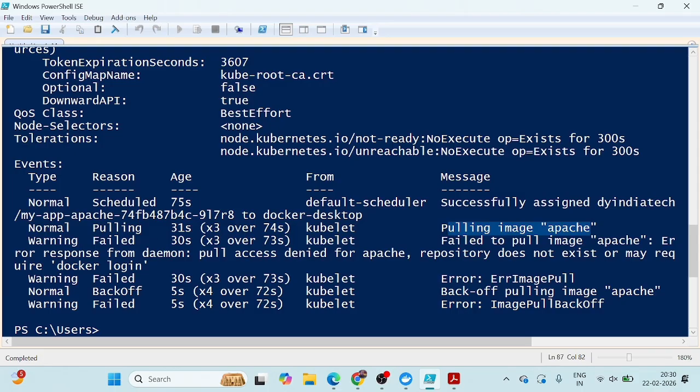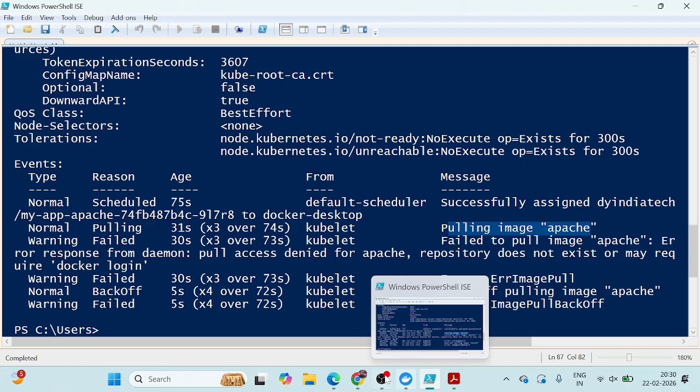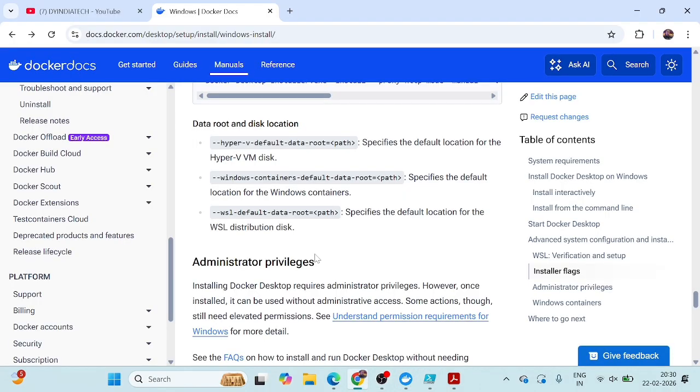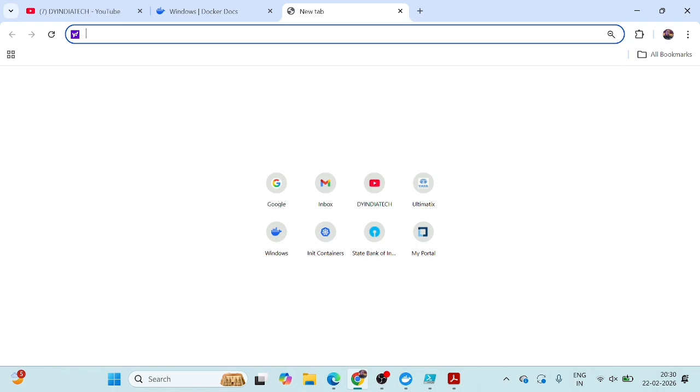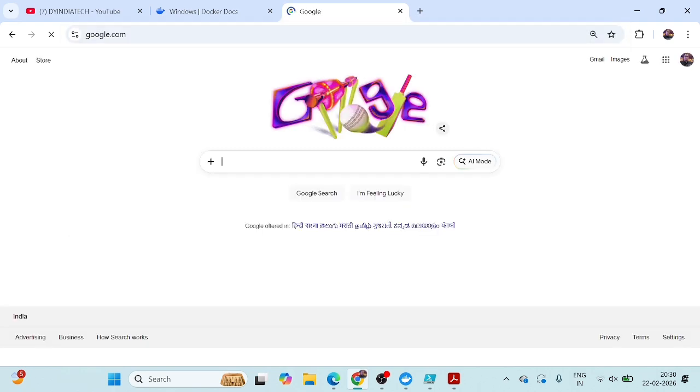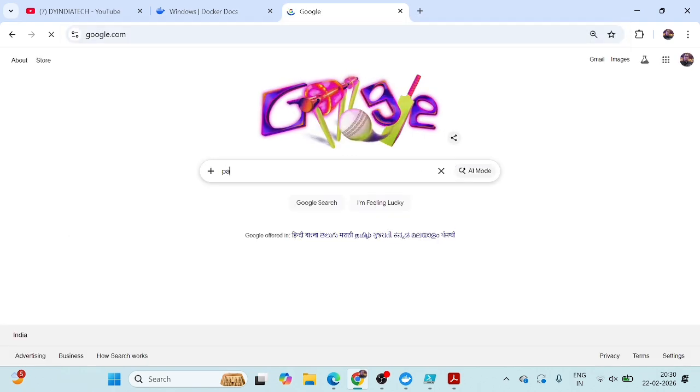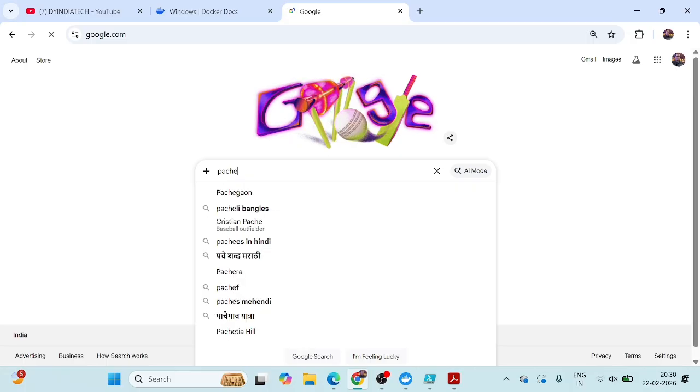So I think I have added incorrect image, which is not available in that Docker registry. So we have to first check out what would be the name of the Apache web server's images.